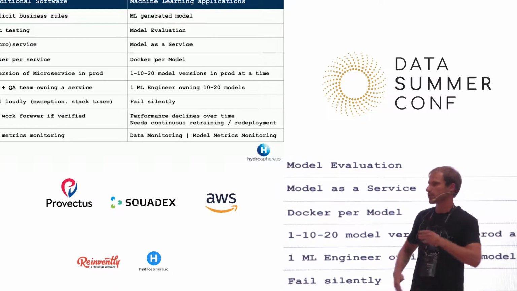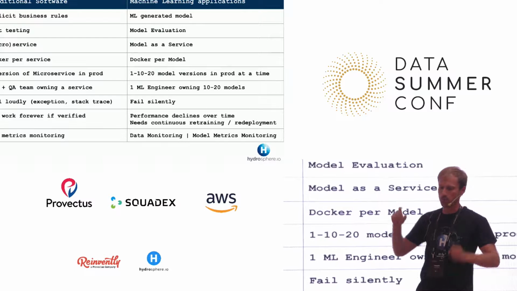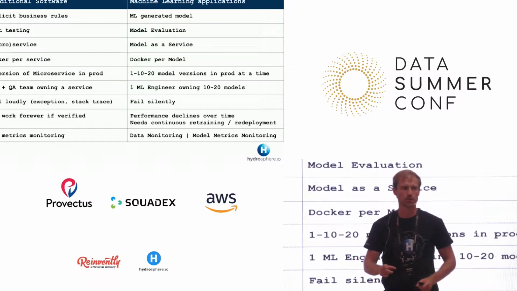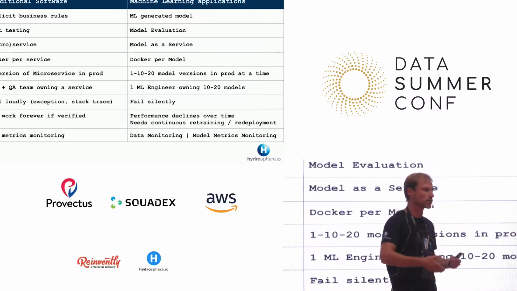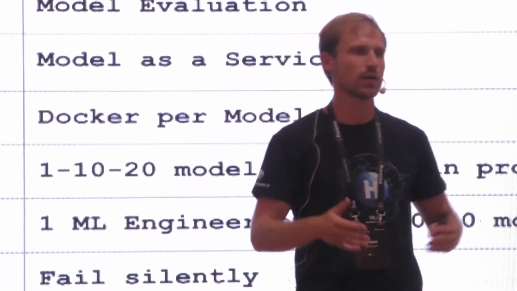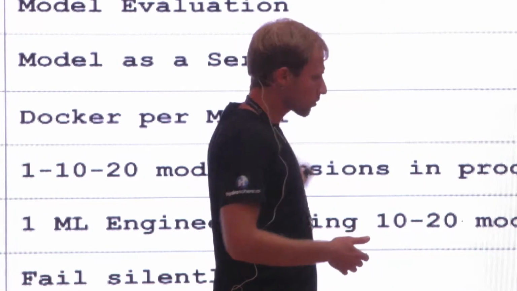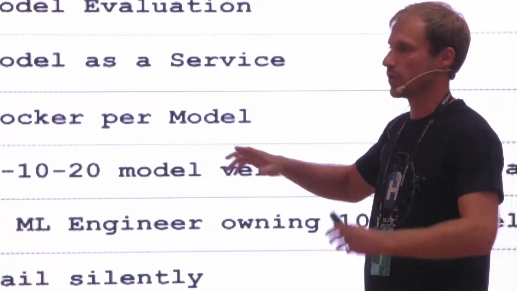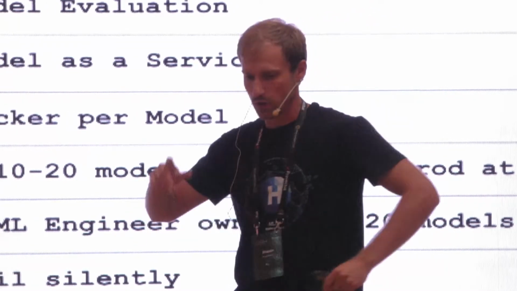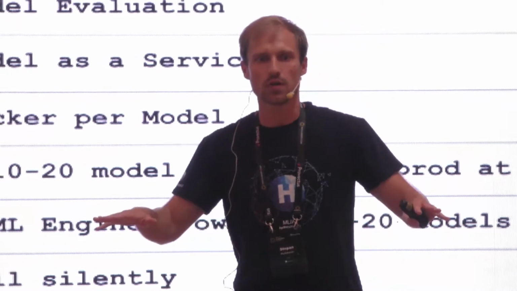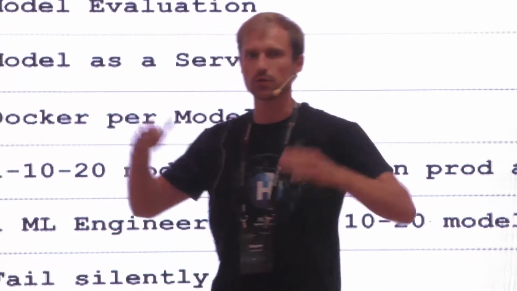Those were similarities. Now let's discuss some differences. Usually in the traditional software world, we have one version of a microservice in production at the same time, versus machine learning, when we might have 1, 10, 20 different versions of the same machine learning model in production, consuming traffic and making predictions. Usually, one software engineering team and one QA team own a traditional software project, when one machine learning engineer can own multiple projects, multiple machine learning models at the same time. So you can feel the scale.